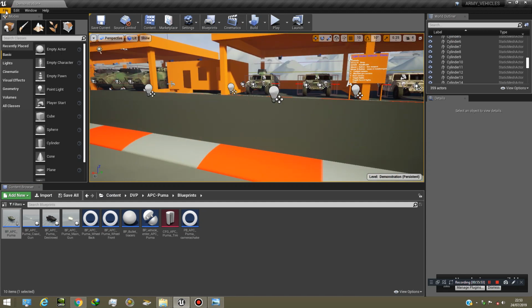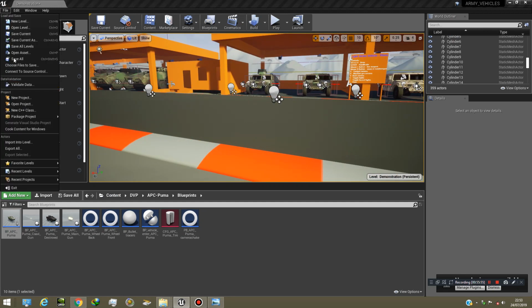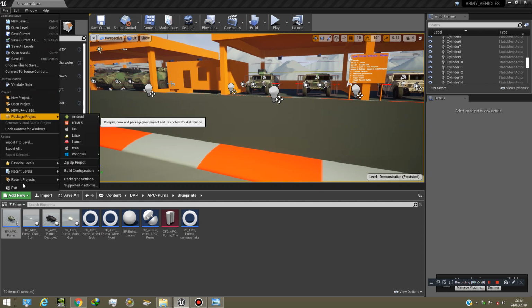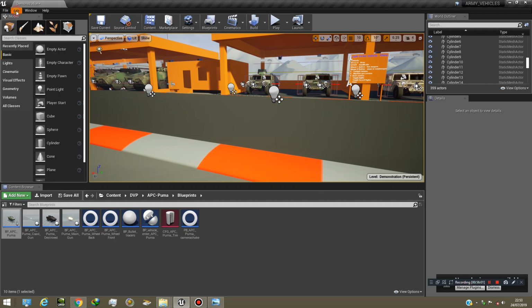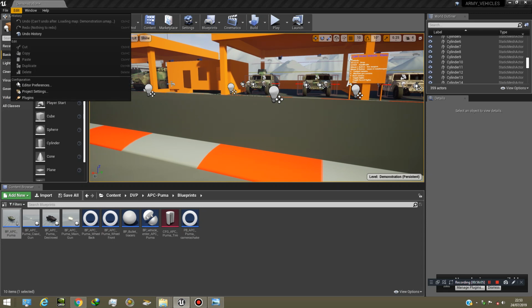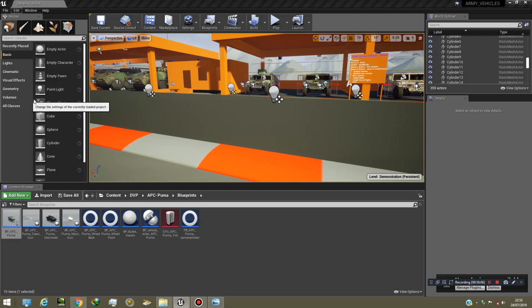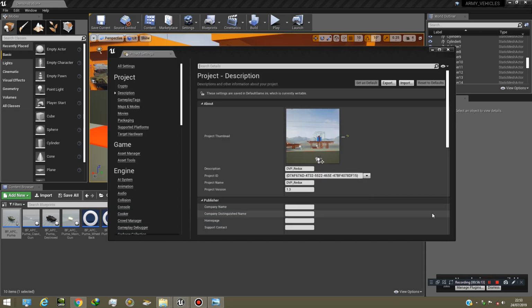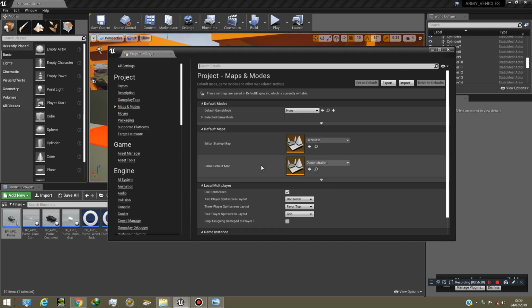Yeah, so now if I go here to the project, you may say to change, what's that, edit. You may say that I should change something in my project to make it work fine. I should change maybe this mod and map. So you may say that I need to change maybe the map and maps modes.